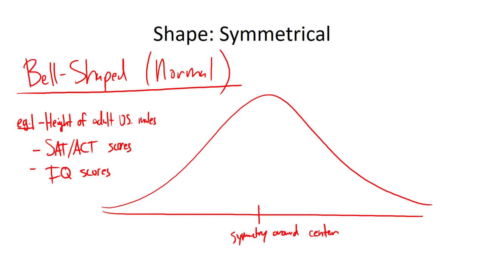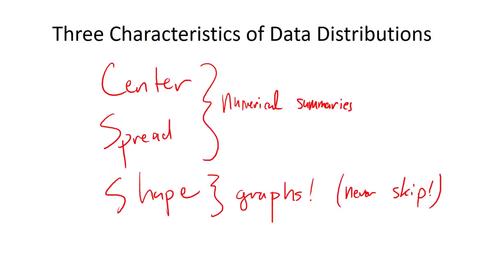But it's such an important distribution to statistics because you can force a lot of data into normal distributions. Even if they don't naturally occur as normal distributions, you can make them look like normal distributions by doing certain things, like averaging them. We'll study a lot about that phenomenon in this class. But the point is that there are different shapes of distributions, and we're going to look at how that shape can affect center and spread. That's what we're going to start on tomorrow.